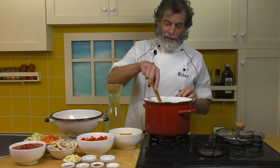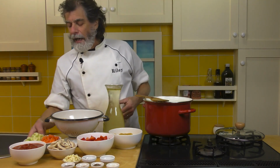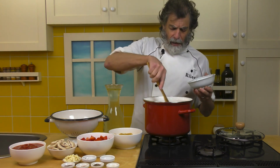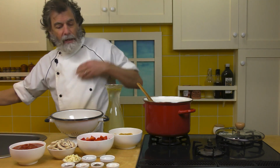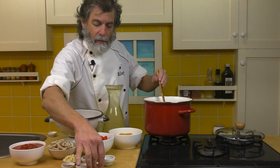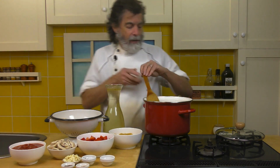All right, so let's soften up the onions a little bit. What I do now is I want to add the carrots and the celery. They need a little bit more cooking time than the rest. So get them in here, and also going to give them the salt and pepper. Get that in there. And the pepper. All right, let's give that a stir around.